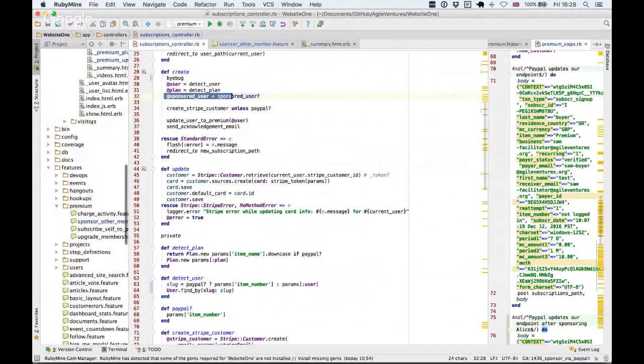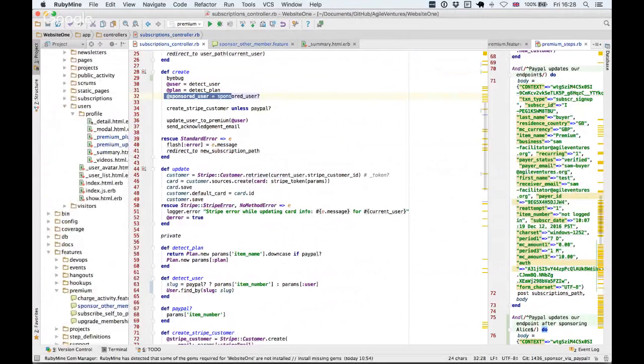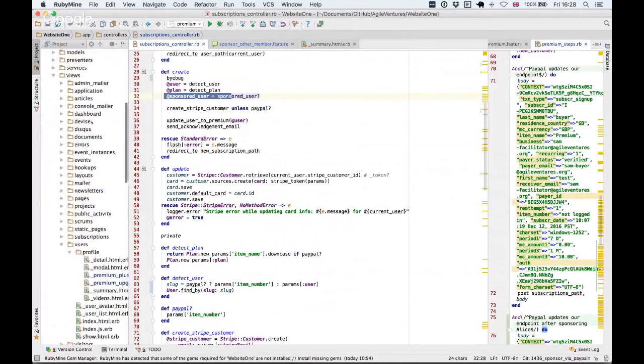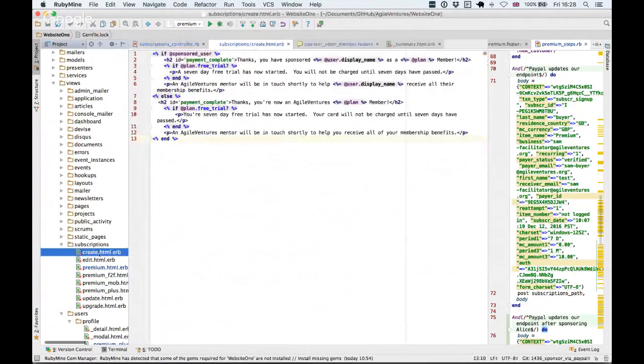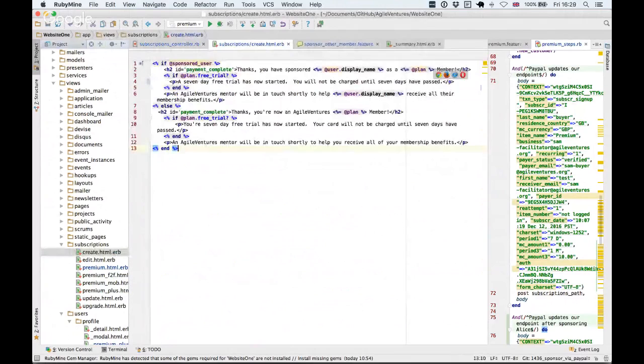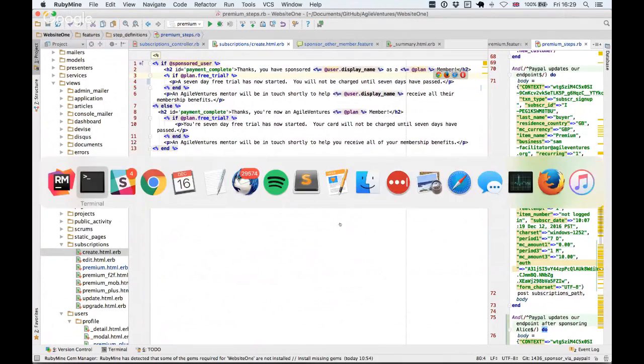We've got the results of doing a creation, which is in subscriptions, and we do create a sponsored user. It says, thanks, you have sponsored user display name as a so-and-so member.